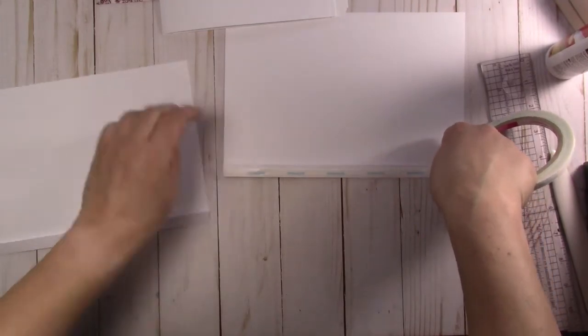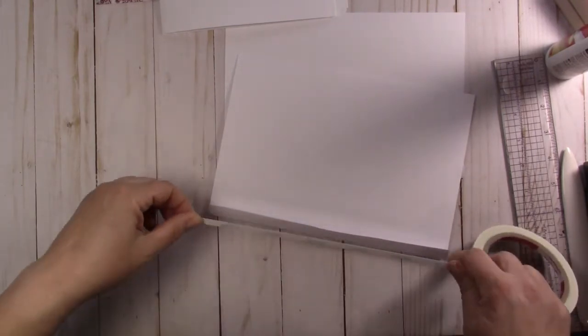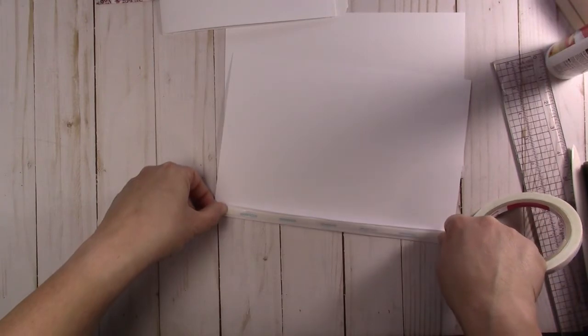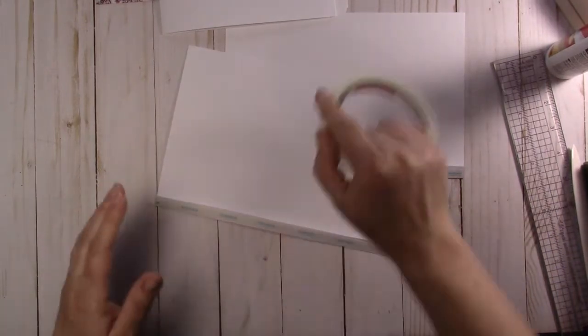What should we call this pocket? Page. The quadruple fold-out page? Quadruple. I don't know.